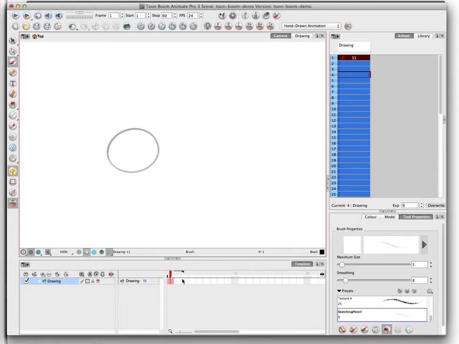Another nice feature of Toon Boom is, let me just drop a couple of frames here. Their onion skin feature is fairly usable. When I was animating a scene in this, I did find myself trying to grab this tiny little handle and missing it, or changing my timeline when I really wanted to extend the onion skin. So it's novel, but I don't know that it's incredibly intuitive for the amount of times that I like to change my onion skin settings, at least. Maybe if your approach is different, it's perfect. But the functionality is there.